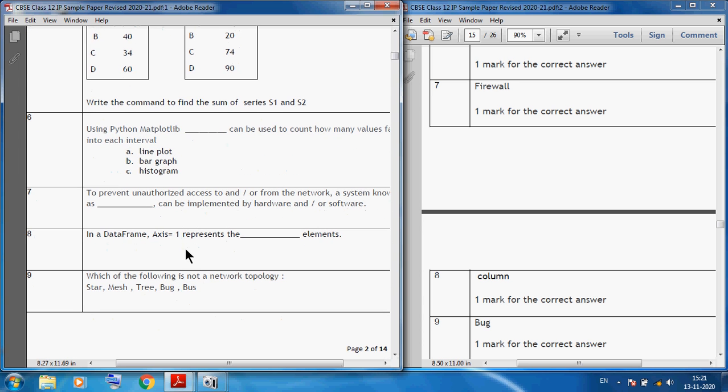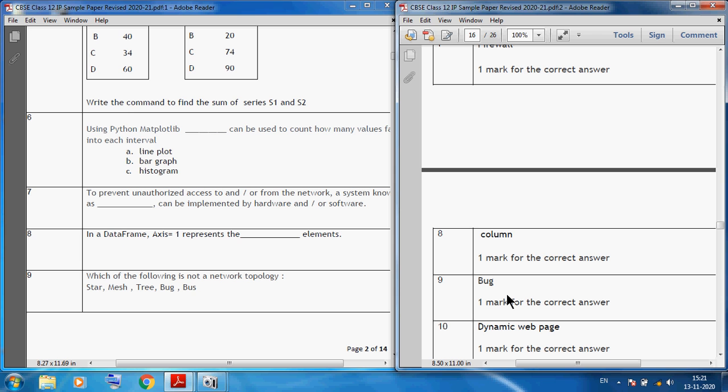The next question is very simple: which of the following is not a network topology? Star, mesh, tree, bus we know very well. Bug is another thing, so we can say bug is not a network topology. A bug is related to error terminology, to get an error in a program.